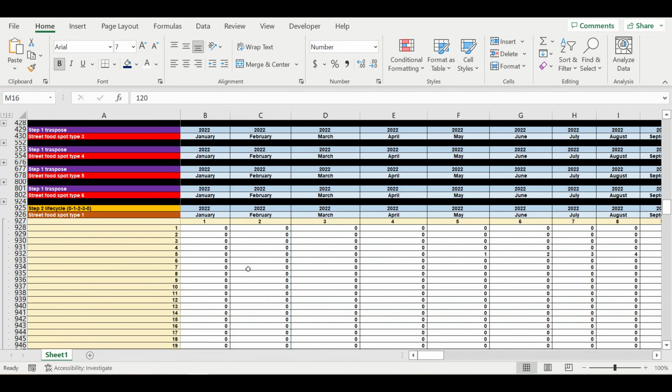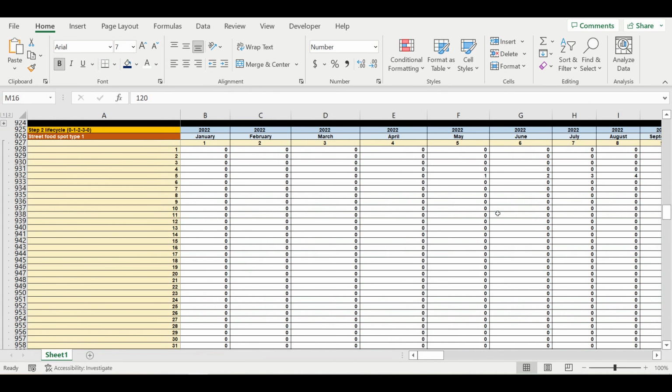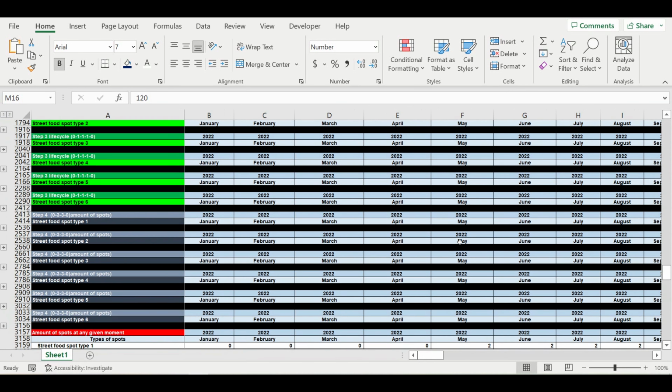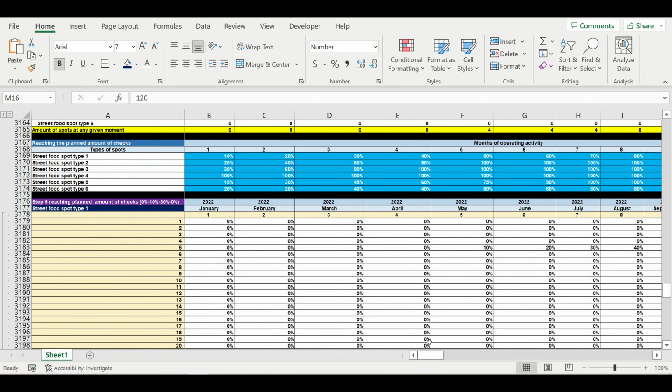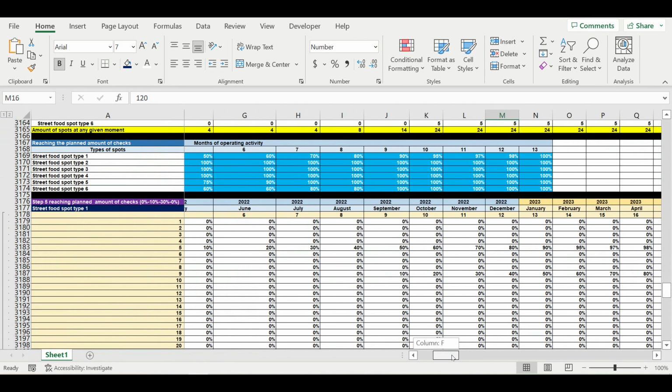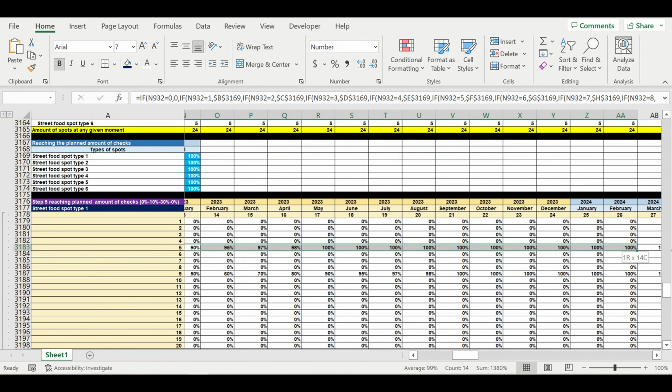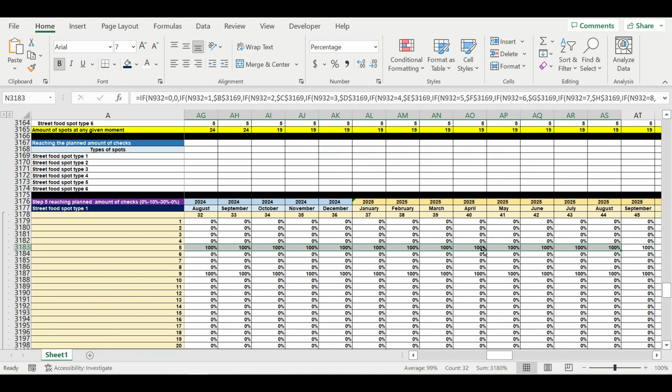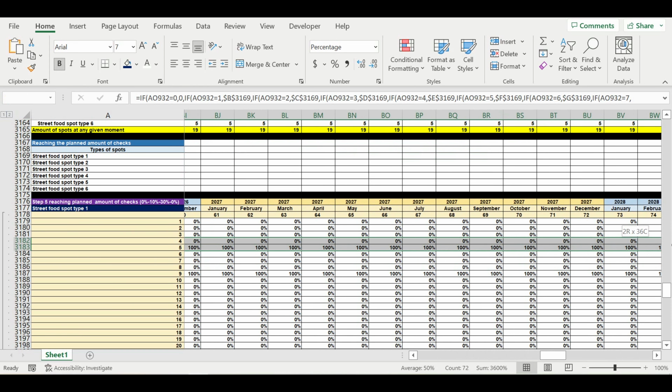We can go back and we will be able to see that these 100% are not ending, staying with us till the end of the horizon of our project.